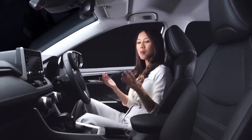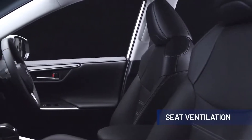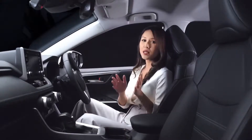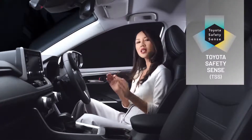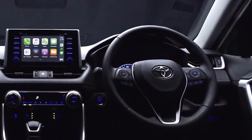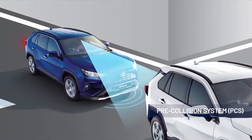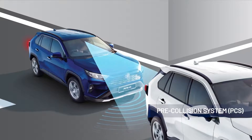It's not just the air conditioning system — the front seats are also ventilated to give the driver and front passenger greater comfort on your journey. The all-new RAV4 doesn't just cater to your comfort, but to your safety as well. It comes with Toyota Safety Sense, a set of advanced safety features that work together to give you peace of mind. This includes the pre-collision system that monitors the road ahead using radar and cameras, and in the event it detects a possible collision, it automatically alerts the driver and applies the brakes to avoid or reduce the impact.